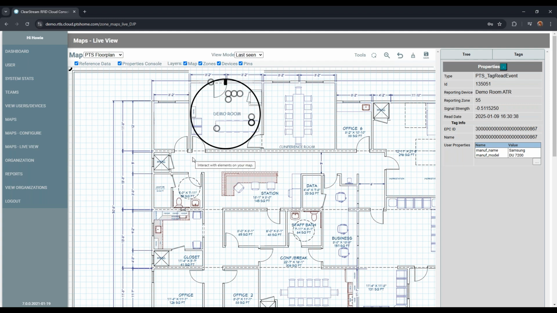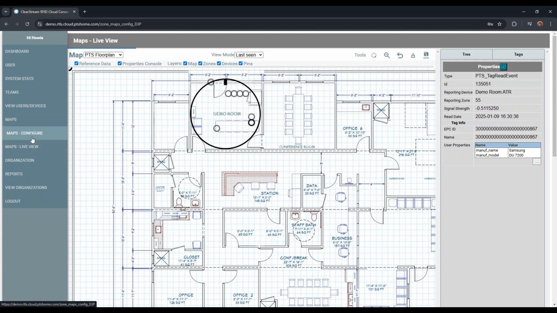So now just to back out, I'm going to go ahead and just talk about some of the configurations of the map, just to show you how easy it is to configure a map. Now, I'm not going to go into all of the details today. Some of it is still being finalized in development, just such as the event reporting, but I'm going to talk to that a little bit about how you can use that.